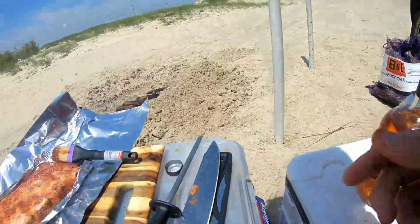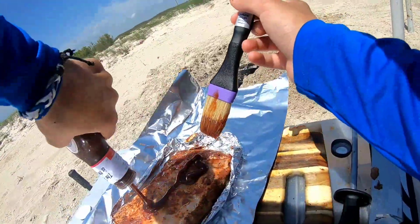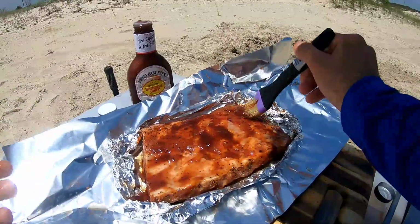We don't want to get a lot of life out of this bottle, even though it wasn't too expensive. There we go. Let's brush some of this on. Obviously, the barbecue sauce is going to get diluted a little bit, being mixed in with whiskey. I don't know if that's going to do anything or not.